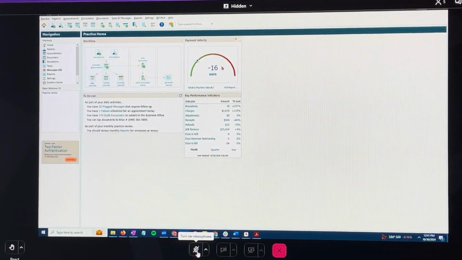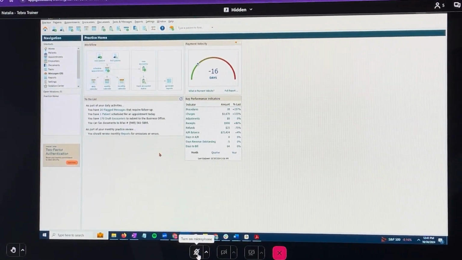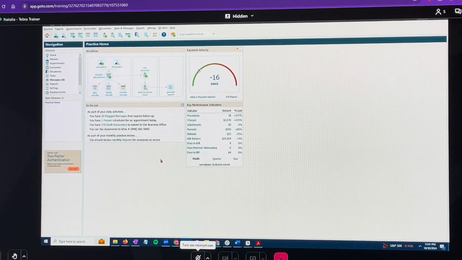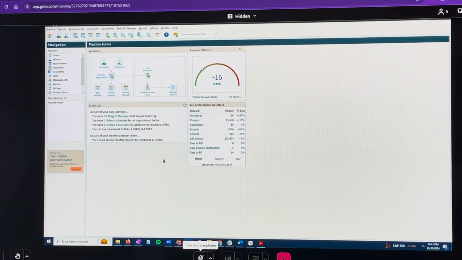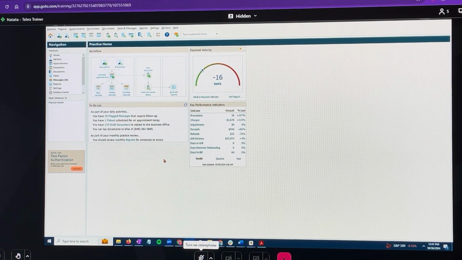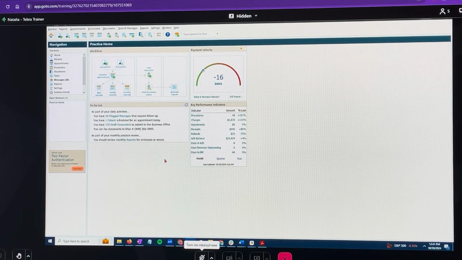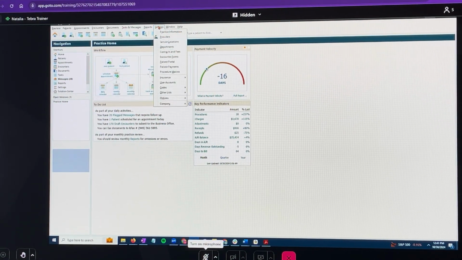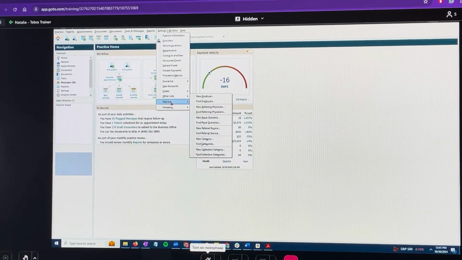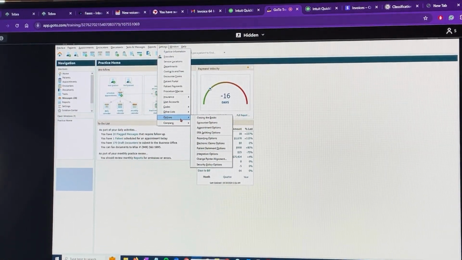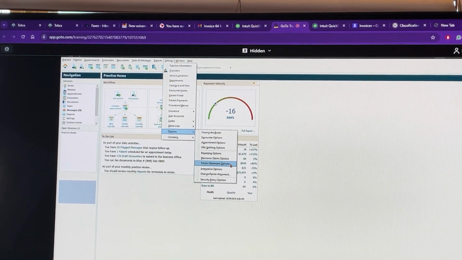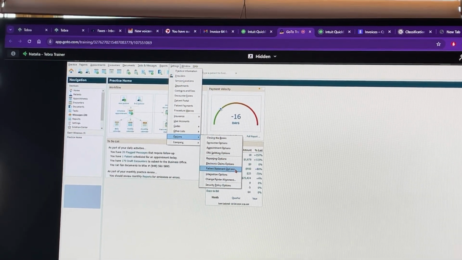Very good. Great. So now that we have seen how to collect a patient payment, how to look for a payment, how to post patient payments, fix the credits, and apply refunds, let's dive into patient statements. I want to show you a few things that you can manage in the settings section, so you can add some information to your patient statement, and then I'll show you how to send the patient statements.